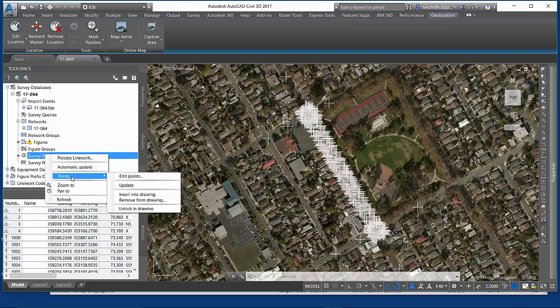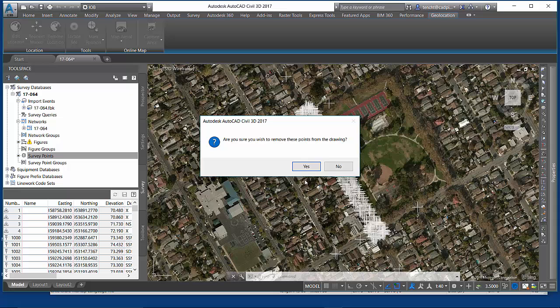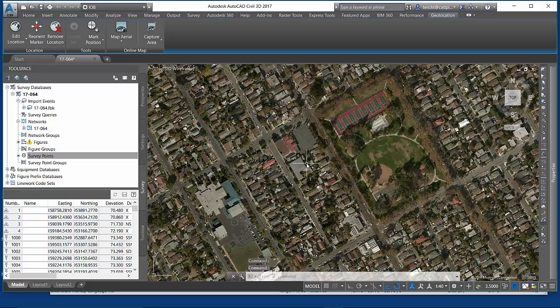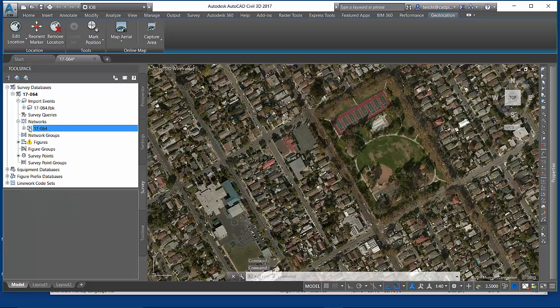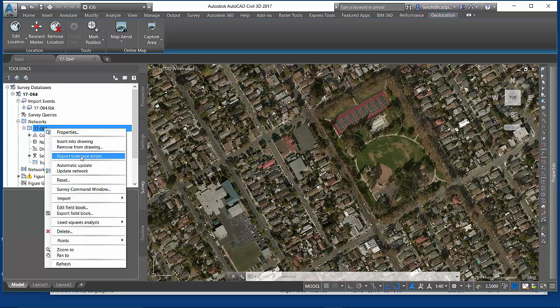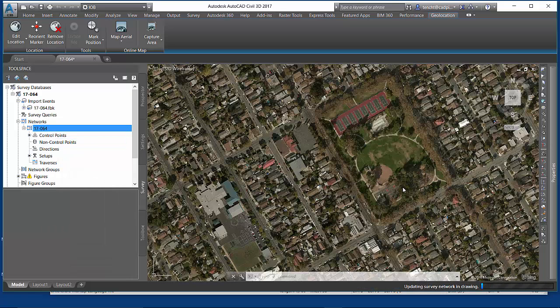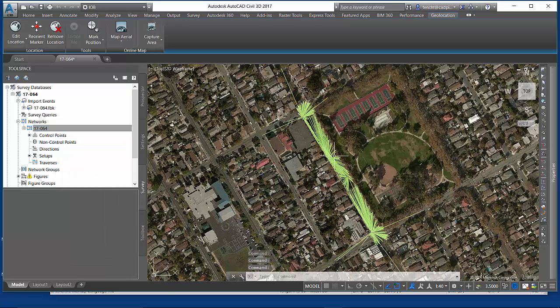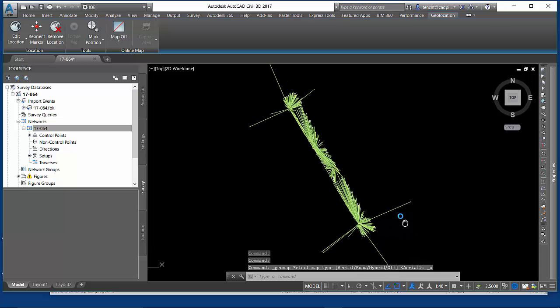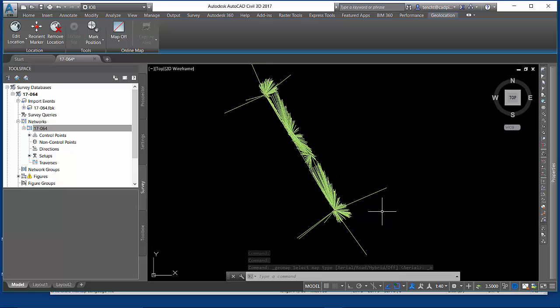Now, this works pretty well. We're just taking a quick check to make sure things look good. I already built my network since I imported this as a network. And I want to pump that into the drawing real quick, give you some context. For now, I'm going to turn off the map. Don't really need to see the map anymore, and we can focus on locating other problems that might happen, typical busts and things like that, before I ever put anything real in my drawing.